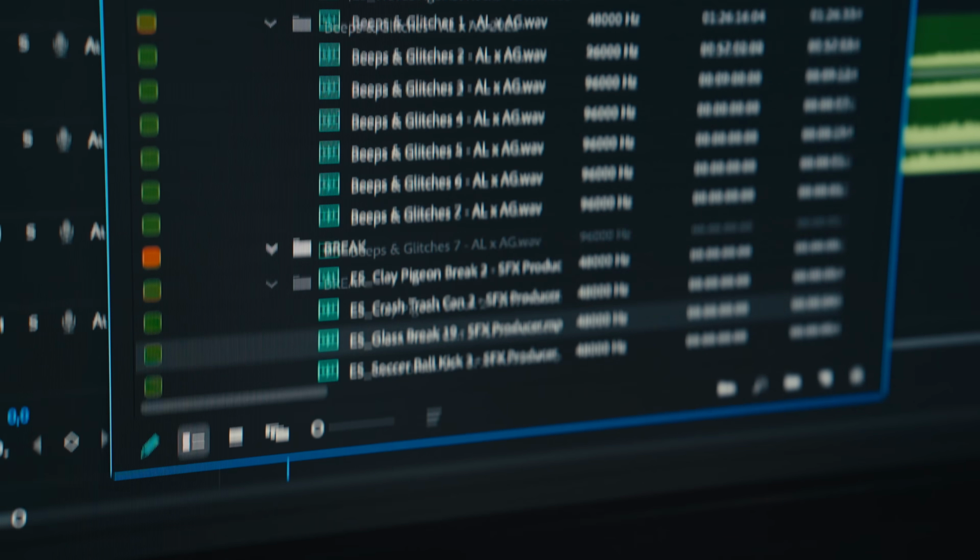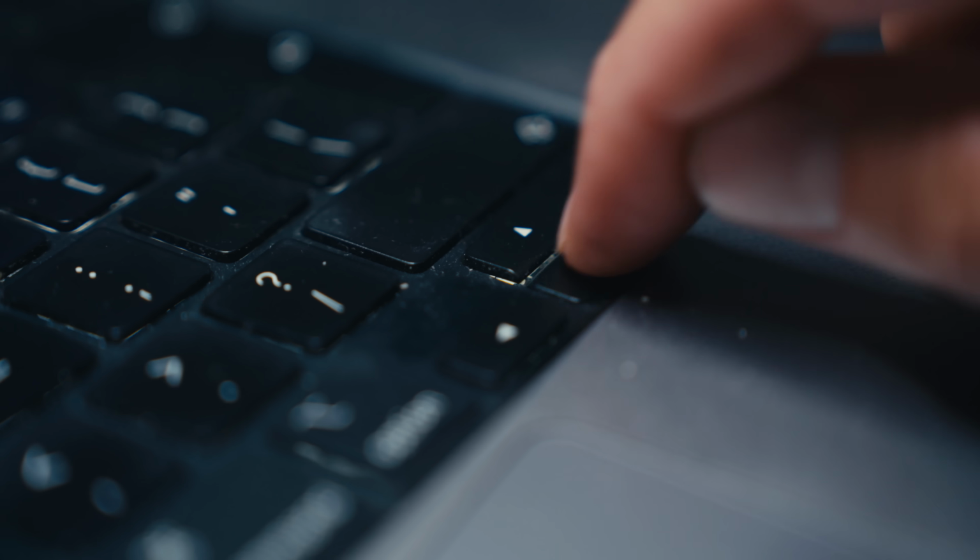But I didn't always work this way, you know. When I first started using sound effects, I thought the more I had, the better my edits would be. So I downloaded massive sound packs, thousands of files, and I would spend hours scrolling through them, convinced that I could find a perfect sound effect for every little piece in the edit. And while it was amazing to have all these options, I was also completely overwhelmed.